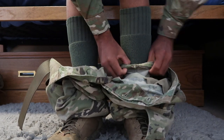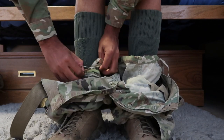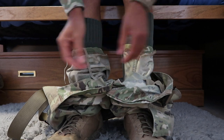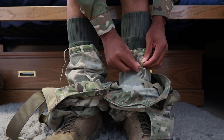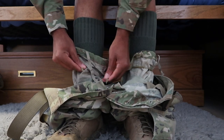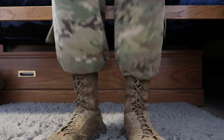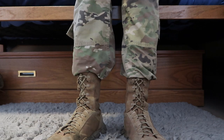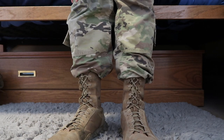The second way to do this is going to require you to bring the bottom half of your pants up like this. I've seen some YouTubers who are also in the army do it this way, but I've never done it personally — I prefer the first way. You're gonna take the inside of your pants, tuck them up like this, then take the blouser, bring it around, hook it, and do the same thing for the other side. Then pull your pants up and make sure none of your socks are showing.